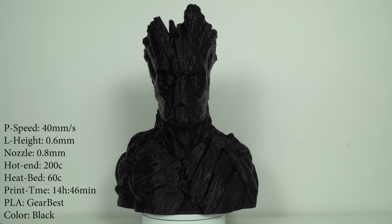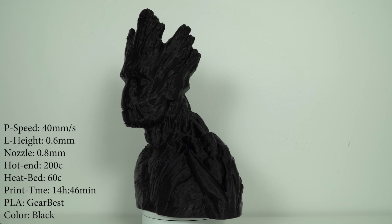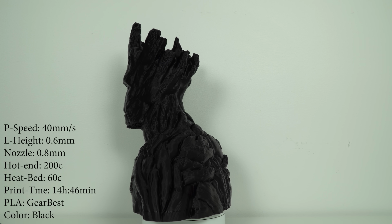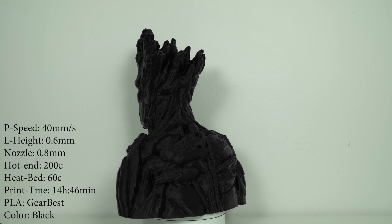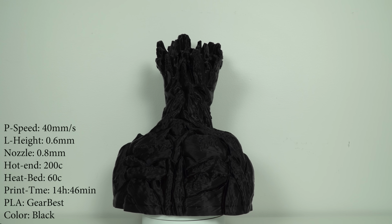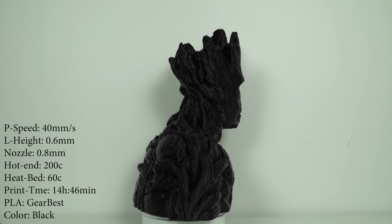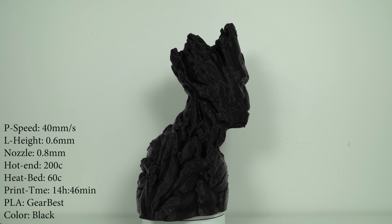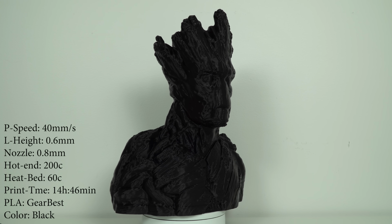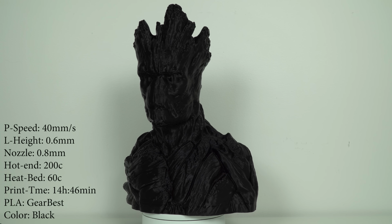and the only place that was not printed well was the chin, where I added only one large support and that was clearly not enough. I should use a few smaller supports instead of only one large, and I should make them more dense. Also, I want to say that supports printed with a 0.8 mm nozzle are very strong and hard to remove, so you need to be careful when you remove them from your print. You might damage it. Overall, this is not too bad. Consider that this is printed with only one parameter and the model feels pretty solid even if he is completely hollow. I would say this was a successful print.